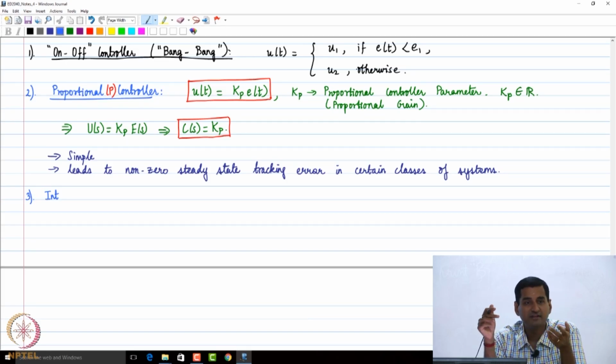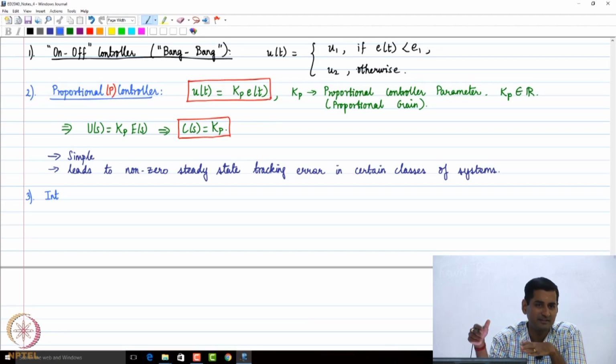Suppose I want to set my desired temperature as 25 degrees Celsius, and the temperature is coming down from 30 degrees Celsius. If the room's structure fits in a certain class of systems, which we'll learn about after 4 or 5 lectures, the proportional controller may bring the temperature down from 30 to 25.5 degrees Celsius, but it will never go to 25 exactly, or may not go as close to 25 as possible. So that is a steady state error.